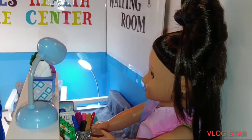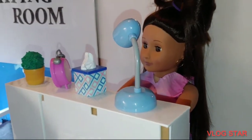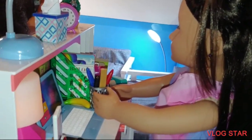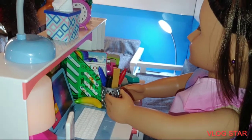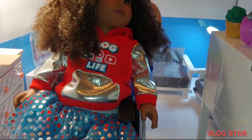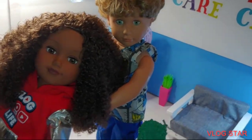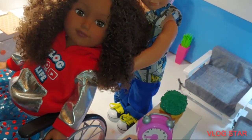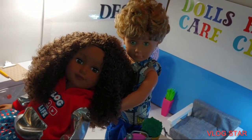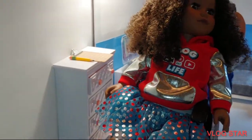Today we have many dolls here. This is Miss Ty — she's going to be our health care center receptionist. Hello, Miss Ty! You've seen Ty before in previous videos. This is Shaquita — she's our special guest today. And hello Rafael! Rafael is so handsome. As you can see, Rafael has a scrub outfit that I made.